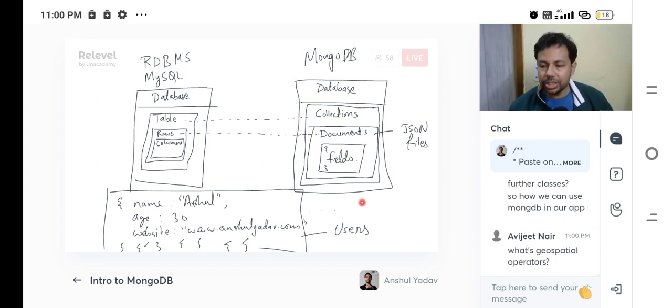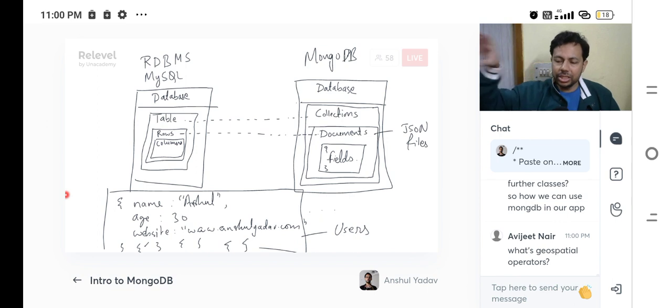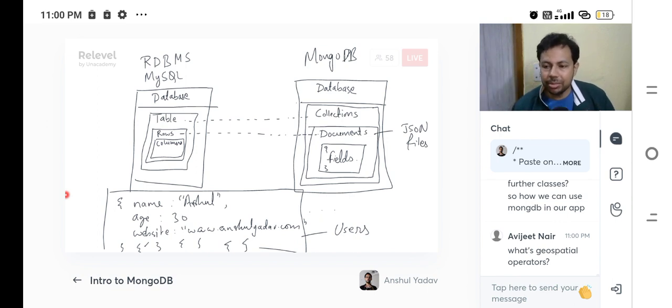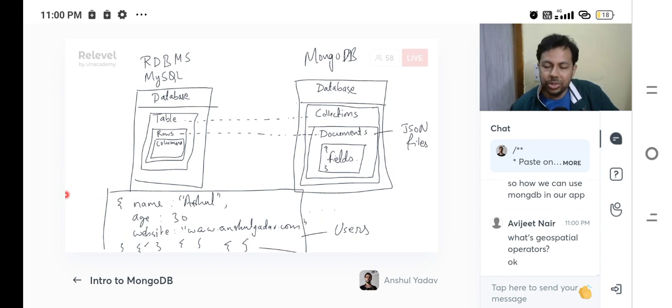What is geospatial operator? There are geospatial data types also in MongoDB, and you can do a bunch of geospatial commands on those data types. Geospatial is basically geolocation. For example, your GPS location is a geospatial location. So you can do a bunch of commands on that.